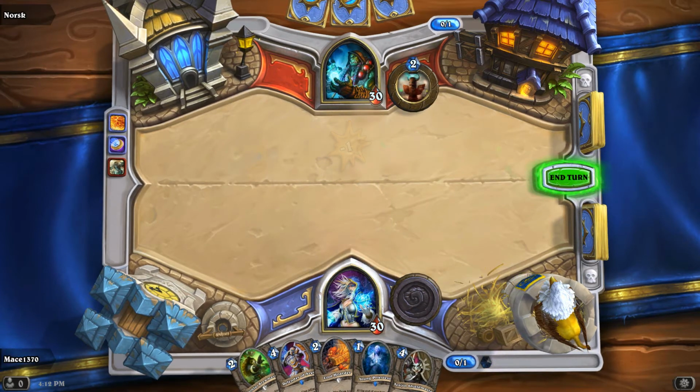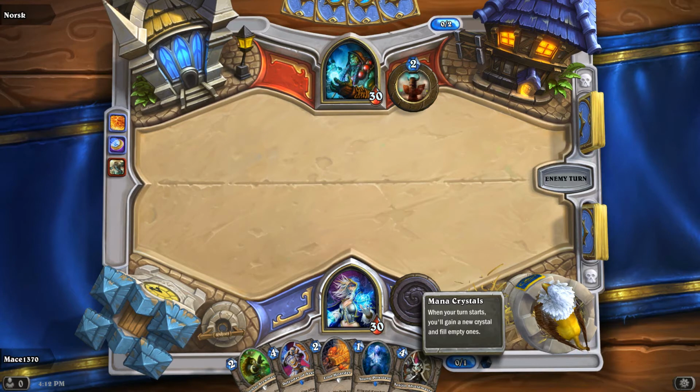When you don't go first, you get to use the coin, which allows you to gain 1 extra mana for the turn. So it kind of makes up for going second. As you can see, you get 1 mana crystal each turn, and you use them just like you do lands, and then at the beginning of your turn they refresh.